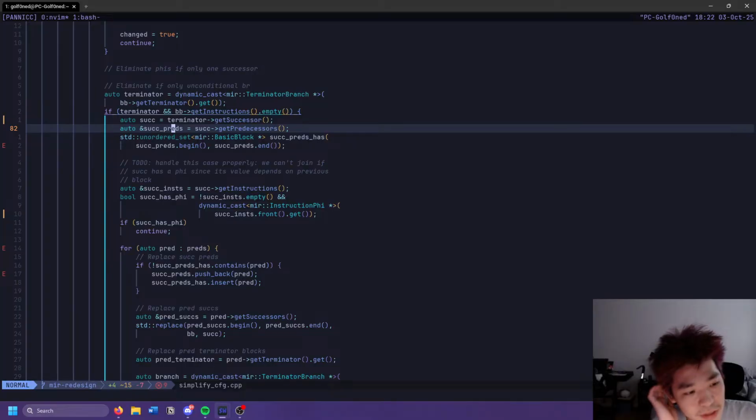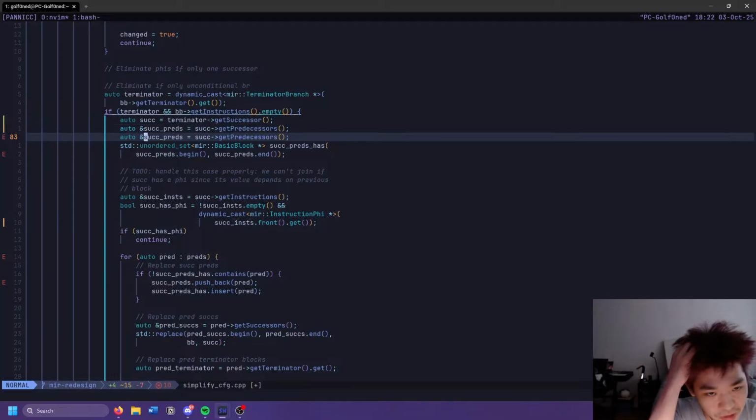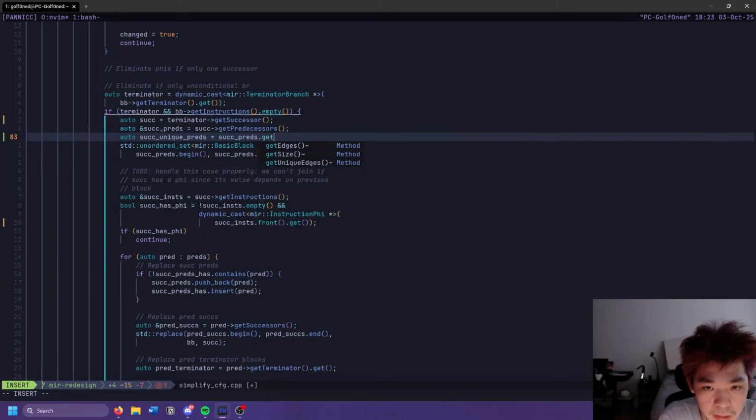Okay, let's make more of a mess here. Fuck it. Successor unique preds is successor preds unique edges.